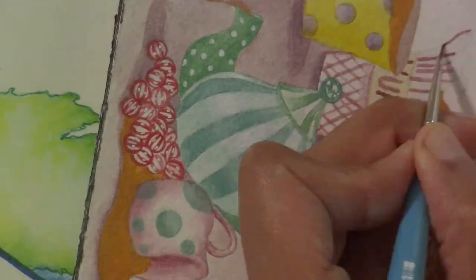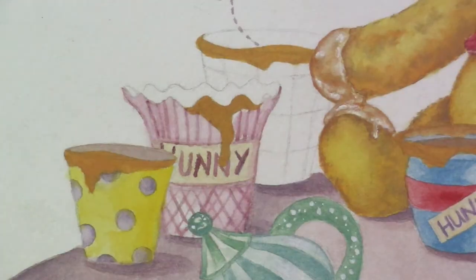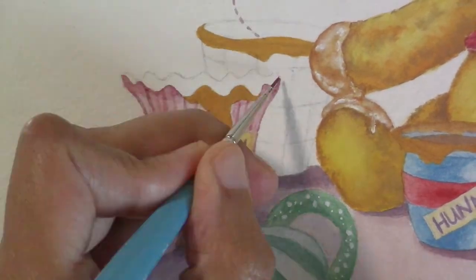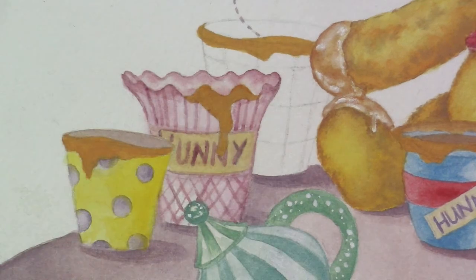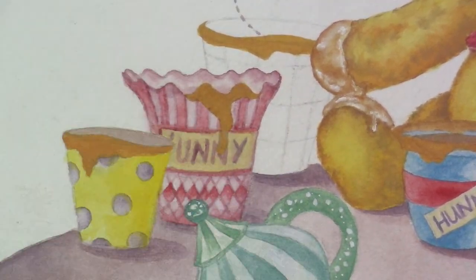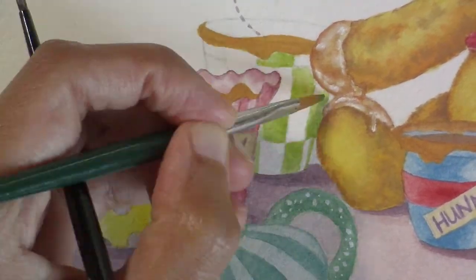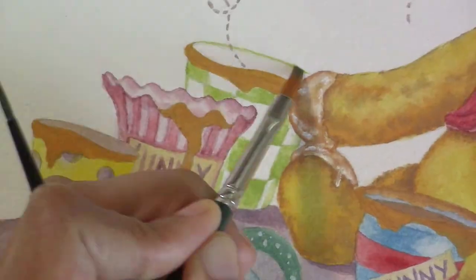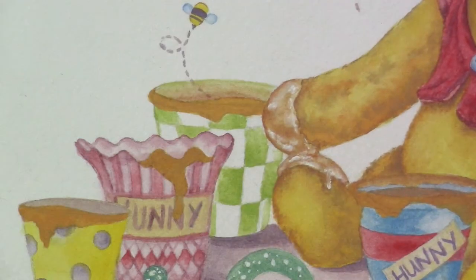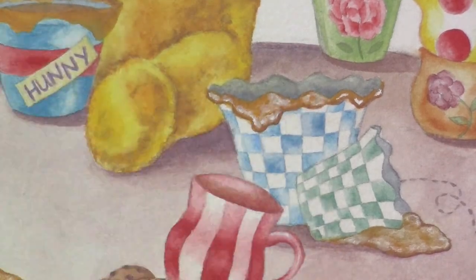I'm doing the rendering with wet-into-wet sectional transparent glazes, giving me soft edges that I can shape and blend further, so I'm basically drawing with my paint and brush. I continued with much the same glazing techniques to build up value, texture, and color. Because violet is a complement to yellow, I mixed a purple-brown for shadow areas on the yellow fur for the bear, and the main challenge after that was to identify different textures: the fuzzy short fur of the plush toy bear, the knit texture of his red sweater, and the shiny nature of the honey. Because both Pooh and the honey are similar in color, the only way for them to read clearly as separate from each other was the texture.